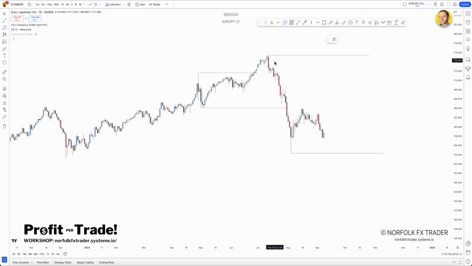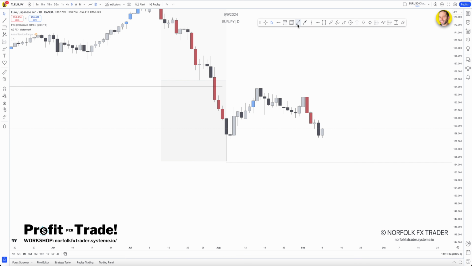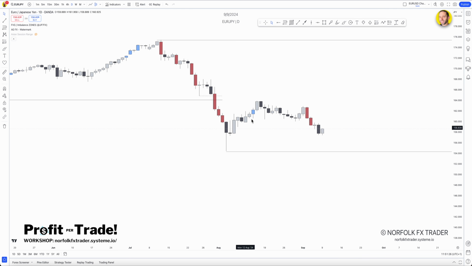But again, we're looking for a swing pullback. We can look for where our premium sits. So we could still see the market want to run up into a premium market. So let's go closer into this now and look for any internal structure. Really looking at this, our last break was this area here of internal structure. So understanding the internal, we can get rid of this here. We have an internal break to the downside here, showing me that we have an area of potential supply in the market. We could come back up into that premium area.